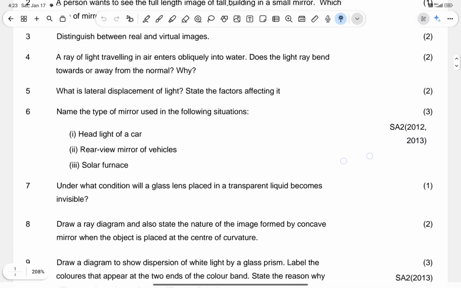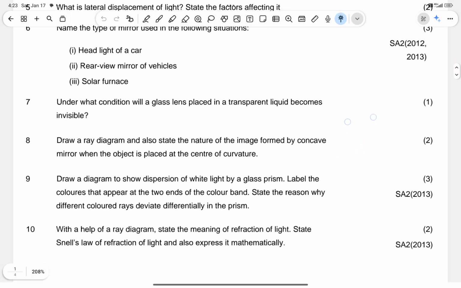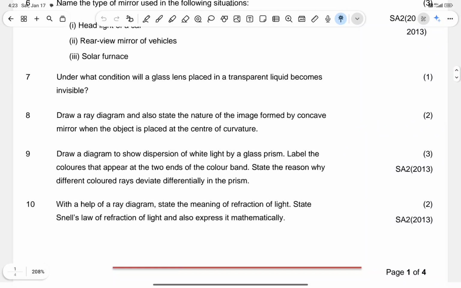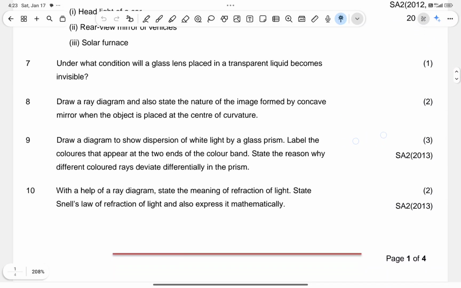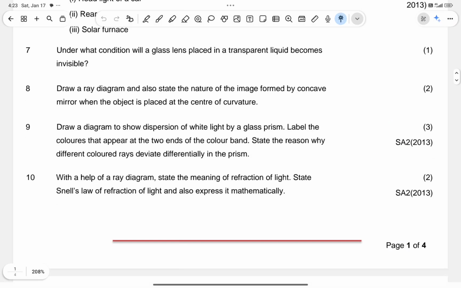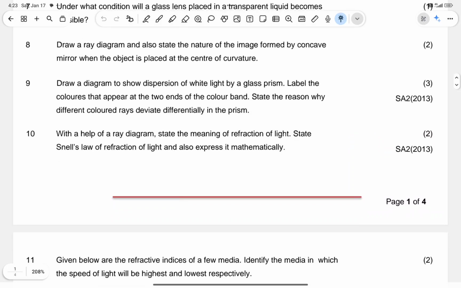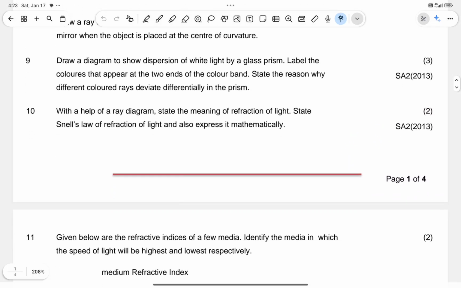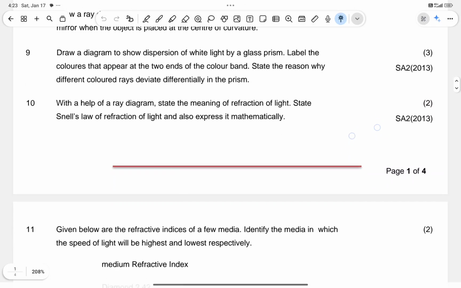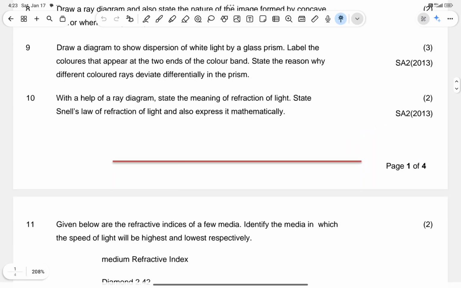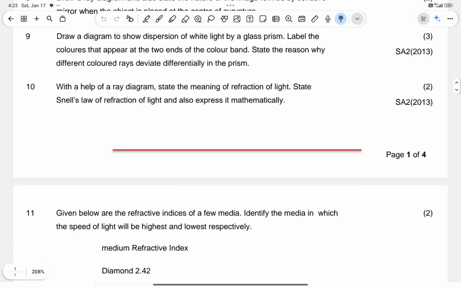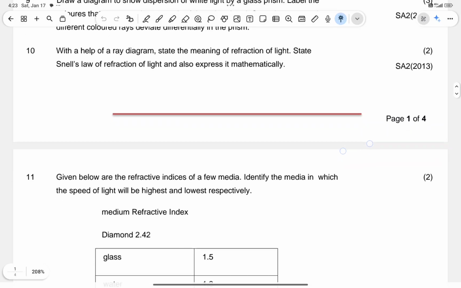I will scroll slowly, so you can pause and read it. You are able to answer the questions in your mind. Some types of questions are problems you need to do on paper. Some of the questions are just theoretical. If you have any doubt regarding any question, just write the question number in the comment box. I will explain.